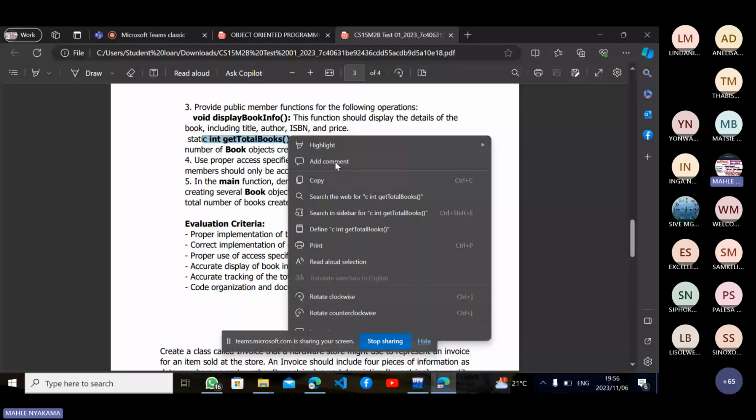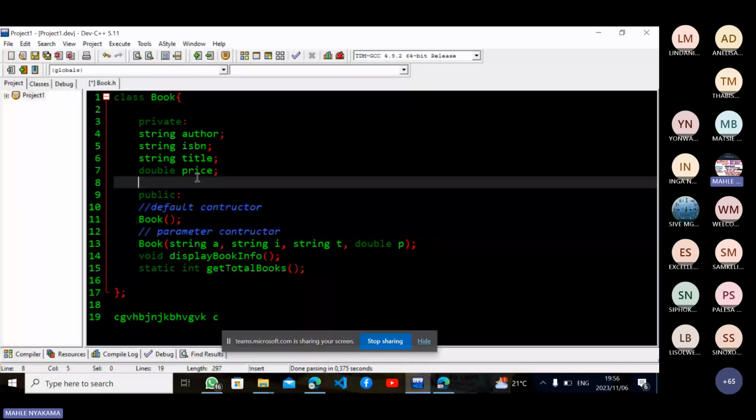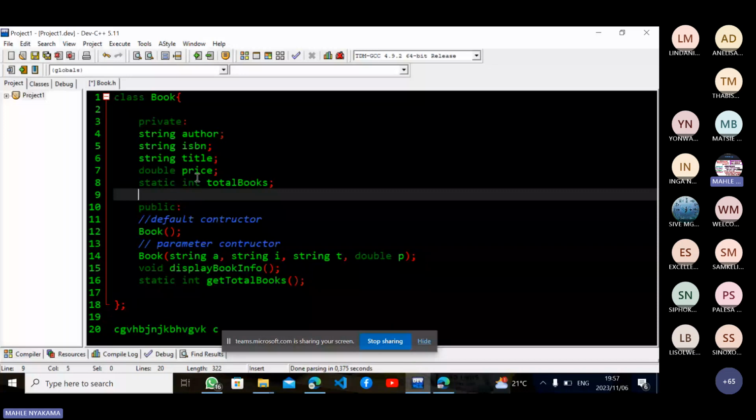Even though it's not mentioned, we have to create a variable that is going to keep count. So let's create a static variable here: static int total books. This one is going to keep count of the number of objects created.